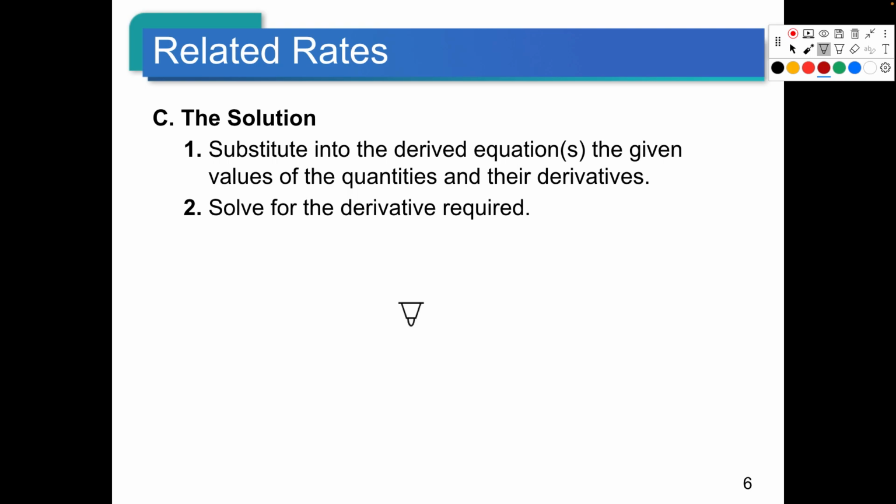So that's kind of there, but it's not directly in the question. And once we've got the solution, oftentimes that allows us to get a solution. Sometimes we need to go back to the original, plug it in. We just need to know what they're asking. Sometimes they're asking what is the rate of change of this other thing that we didn't know. So we'll just look for what the question's asking.